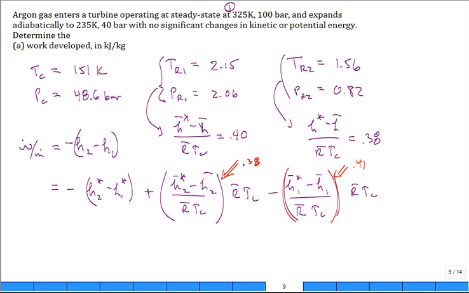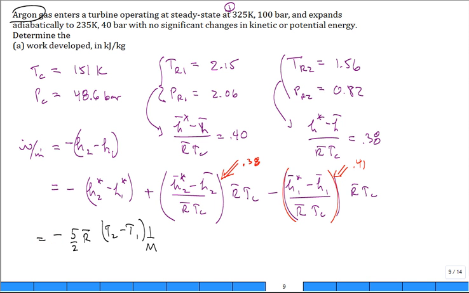True? All right. If I want to calculate this, it's the specific heat times the temperature change, T2 minus T1. How do I get the specific heat for argon? It's going to be 5 halves R bar. That'll give me C sub P bar. I divide by the molar mass, and there you go. Does that make sense? You've seen how to do that, I think?